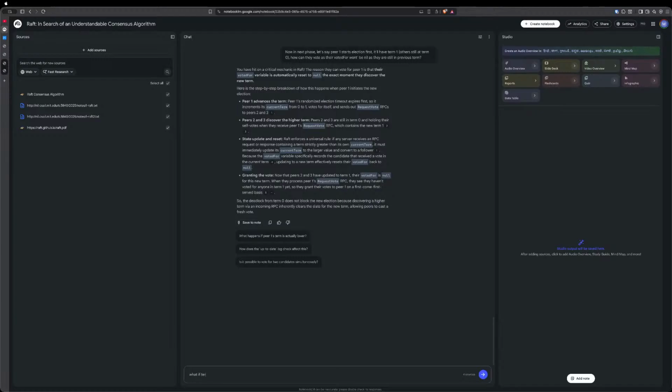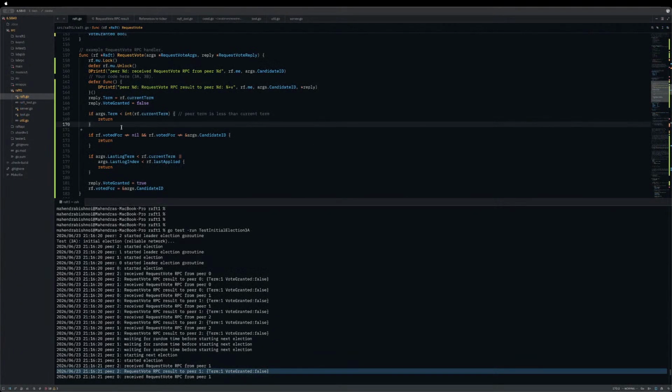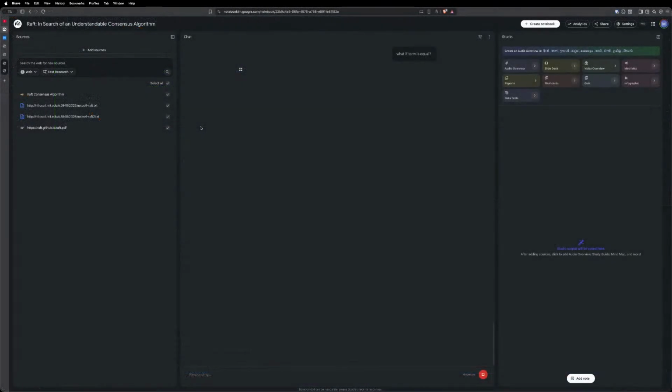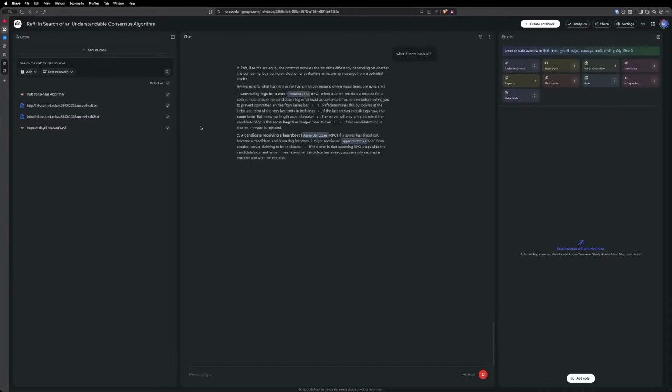What if term is equal? Okay, ideally what would you do when term is equal? You got some peers, same term, you already voted for, you don't. Treat the situation differently.